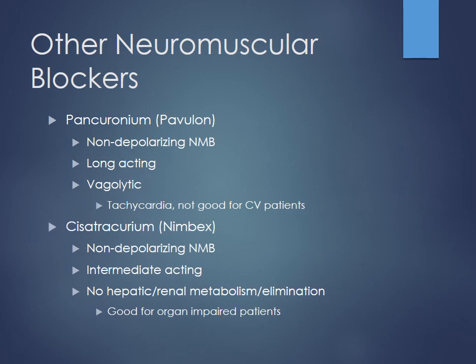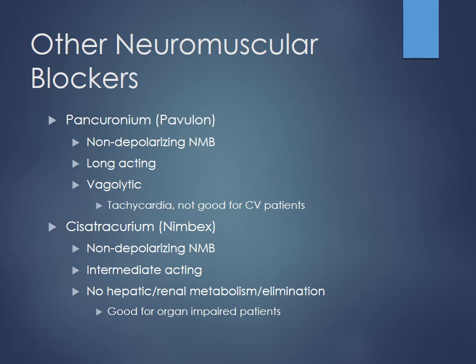Okay, a few other neuromuscular blockers you might find out there in clinical use. These are probably going to be more seen in the ICU setting, not necessarily in the fast RSI type setting in the ED. But one we have is pancuronium or Pavulon. Again, this is another non-depolarizing neuromuscular blocker, but it's very long acting, so it sticks around for a good long time. And this one is not good for cardiovascular patients because it is a vagolytic, meaning it's going to cause increases in heart rate, which can be problematic if your patient has issues with oxygen demand by the heart. So it can induce angina, it can potentially induce MI in a very at-risk patient. So this one doesn't get used very frequently.